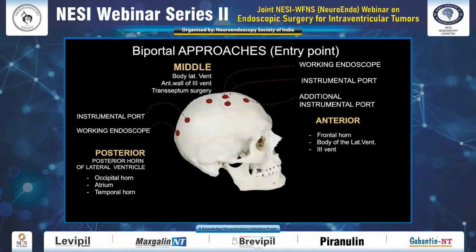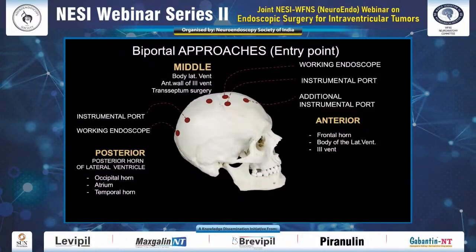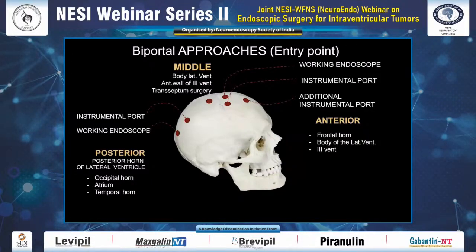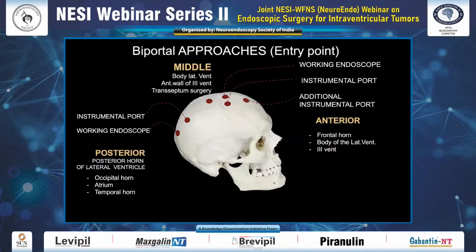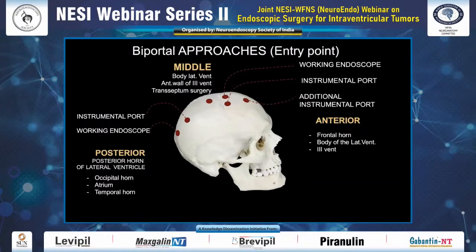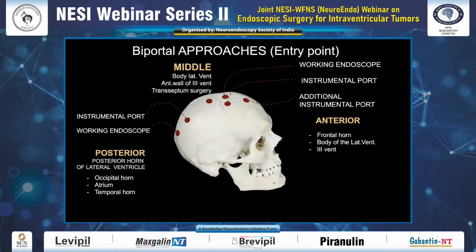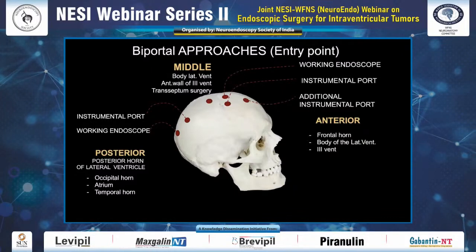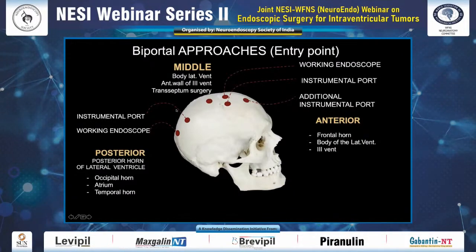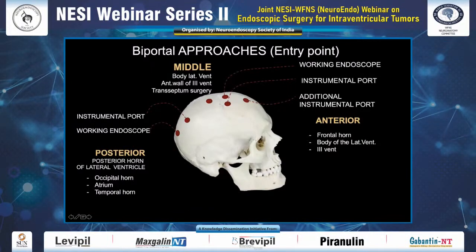it's possible to create more and more, because the main criterion for this kind of surgery is the safety of the patients. You have no limitation. If you need more, you create more. The main thing is the patient's life and quality of life. And another is, for example, the posterior approach. You see, same.